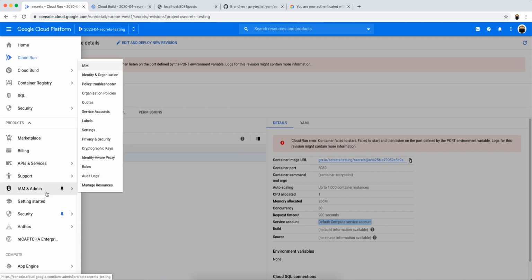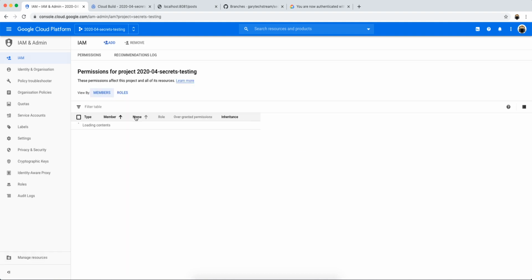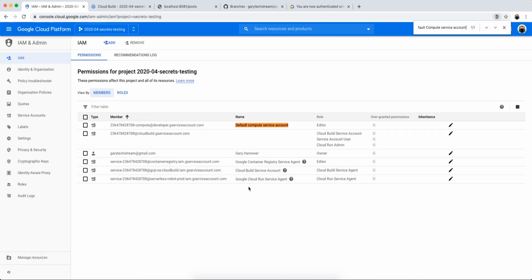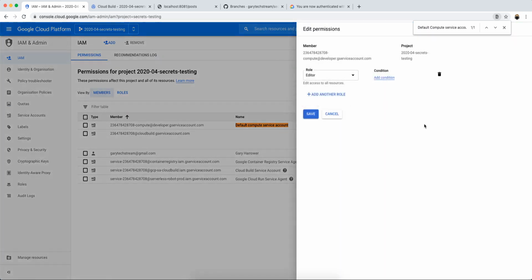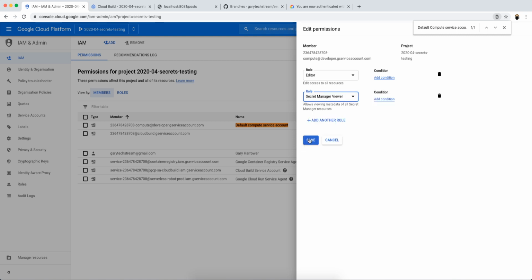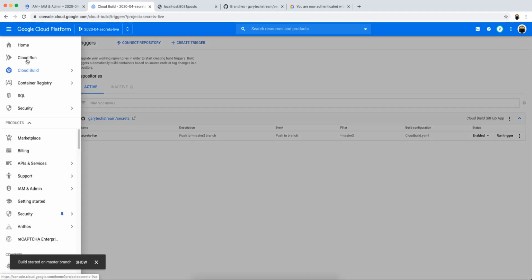Oh yeah, I'm not done. Here we go. So default service account, we want to give this access to Secret Manager viewer. Okay, and we need to see one live as well.